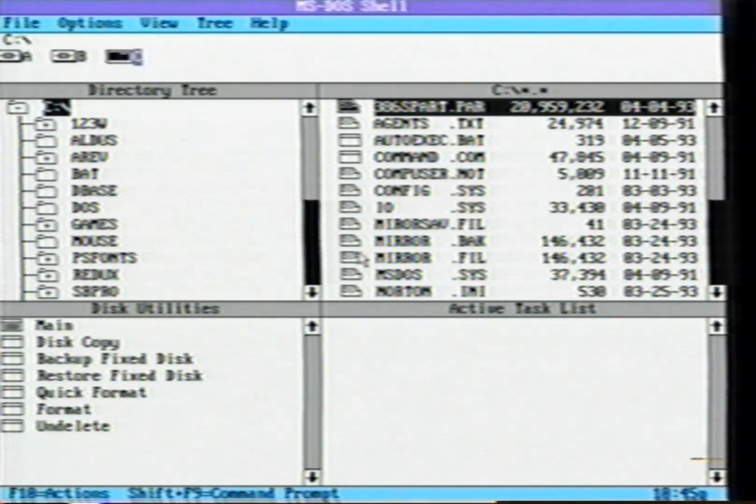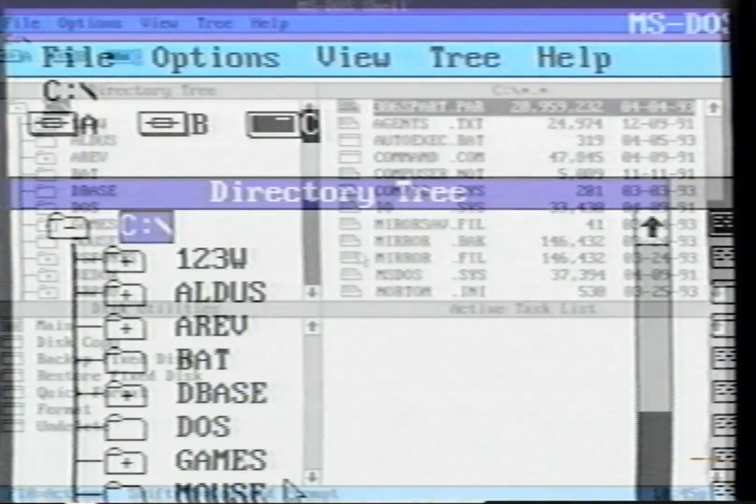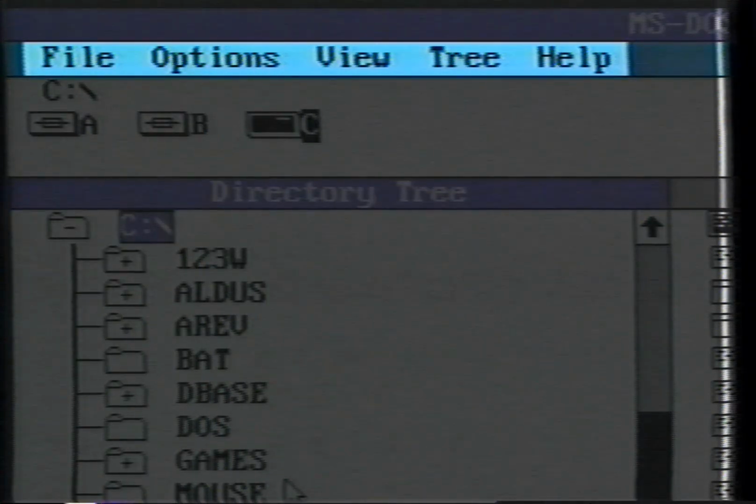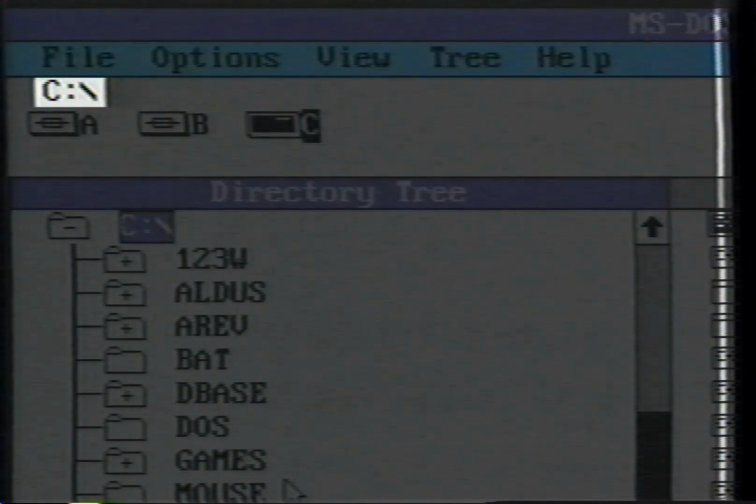The screen is divided into several windows. The title bar displays that this is indeed the MS-DOS shell. The area just below is the menu bar where we can choose commands and different ways of displaying the shell. We'll come back and explore this and the other parts of the screen better after a quick tour. Directly below the menu bar, the active drive is displayed. This should be a C:\.